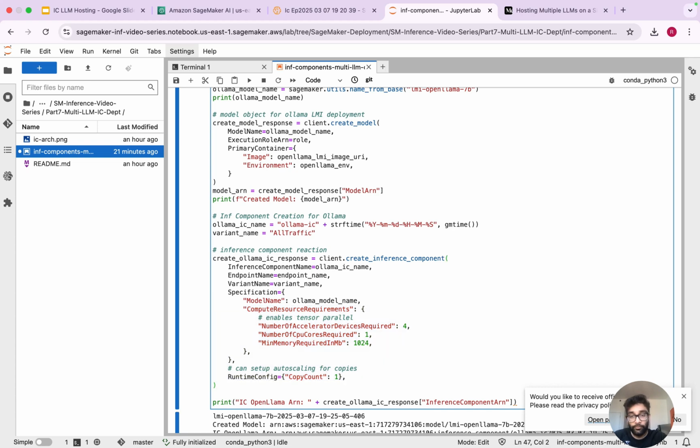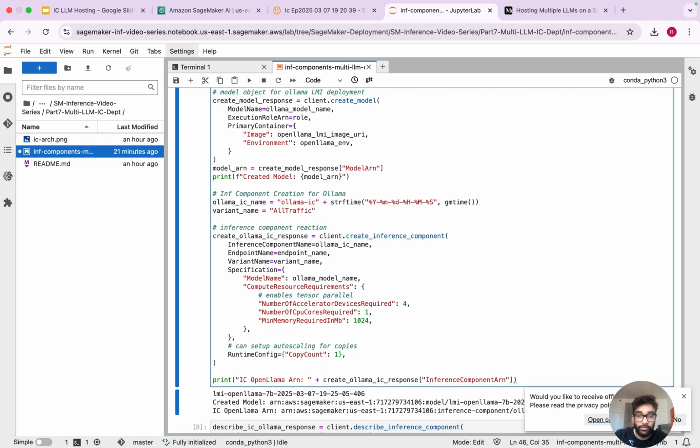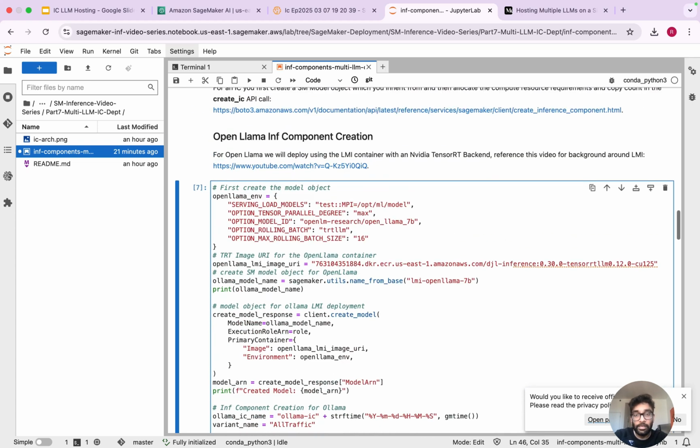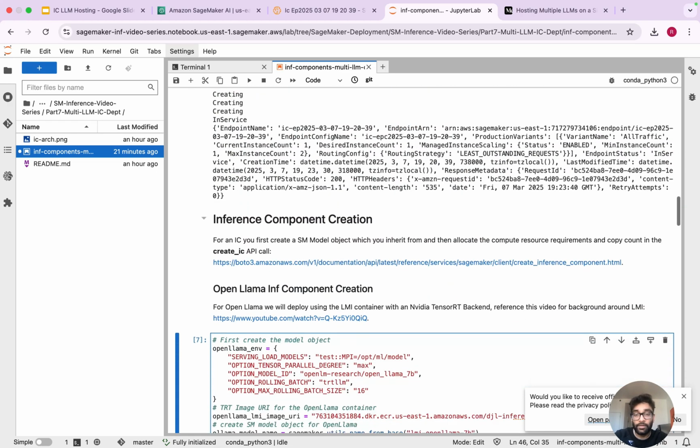And you can see here for the runtime config, I have a copy count. I'm just going to start with 1 in this use case because it's a bit of a demo, but this copy count, right? Each copy reserves those 4 GPUs right there, essentially. And if I enable auto scaling, which we'll explore in future videos, it will be this copy count that gets scaled up. And with each copy, this same compute is going to be reserved. So that's what's crucial. You do that math in terms of the managed instance scaling. Because let's say you scale up to 10 copies, but then you don't have enough instances behind it for the managed auto scaling to kick into place, you're going to run into errors there.